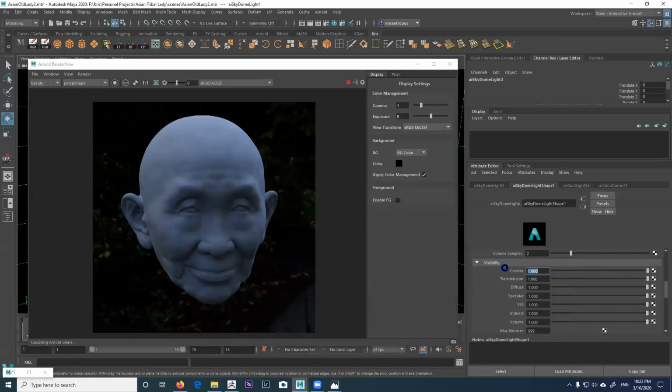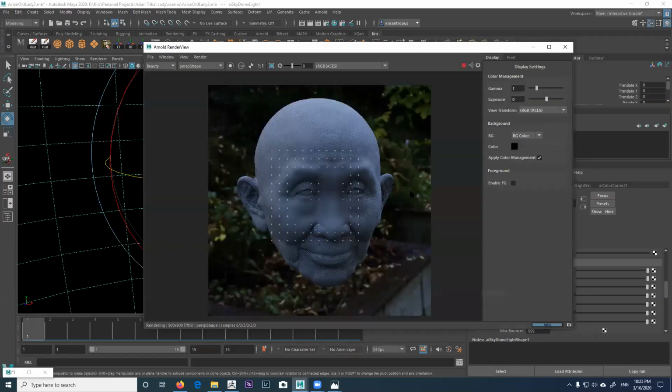So back to 1. With that, it's a good start for you guys to test your models, orbit around, do renders from different angles and see how the forms are. You can actually judge things better this way. Obviously, if you want to go for something more neutral, I would encourage you to get a photography book where you can set up a little three-point light setup, like studio lighting.